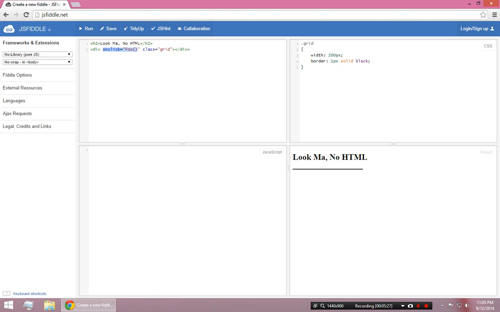So let me give you an example of what actually, there are many, many ways to ensure that you separate these layers, and in this case, make the JavaScript unobtrusive. So, here's one example.